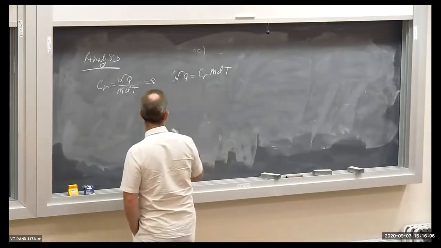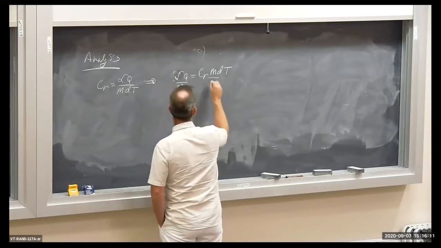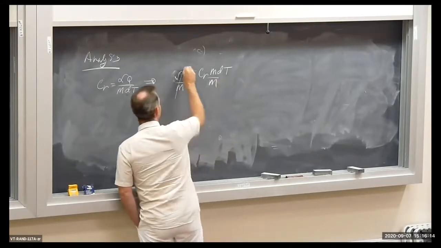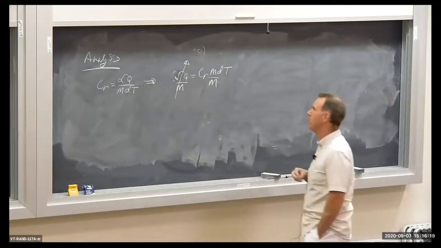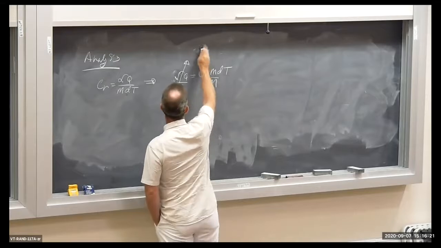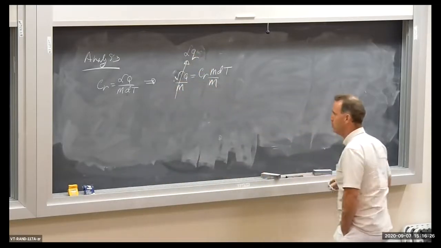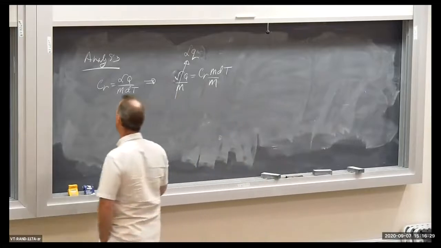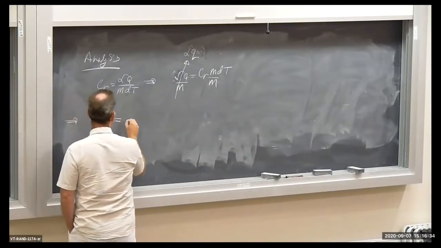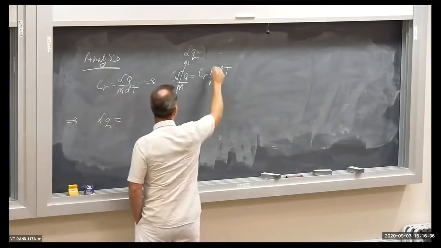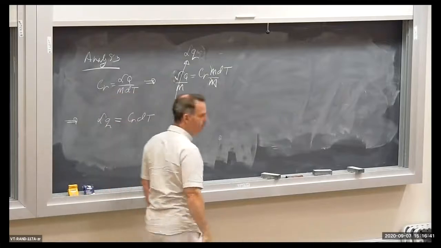So I think the second thing I'm going to do is divide both sides by the mass of the system. If I divide both sides of the equation by the mass of the system, the del uppercase Q becomes a del lowercase q. So del lowercase q is equal to, the m's cancel out, and I get CV dT, all right?